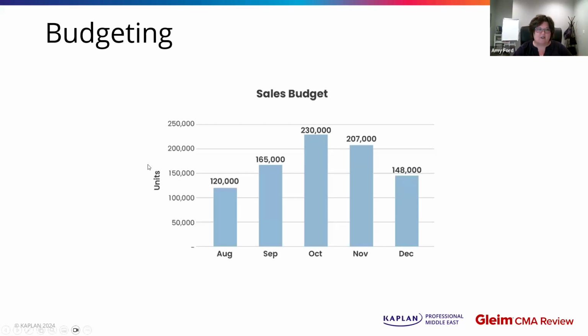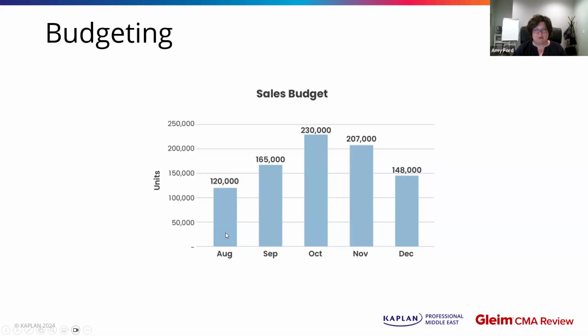So notice how we have units. The first thing that's very important in visualization is that we have labels so that we understand. At first glance, could this have been dollar amounts? Absolutely, this could have been dollar amounts. And I want to make sure that I'm looking at this sales budget. The sales budget is actually a combination of the sales price per unit and the sales volume. So I want to make it very clear that this is a visualization for units.